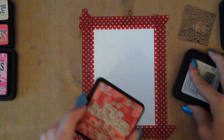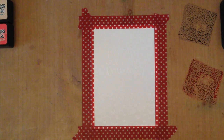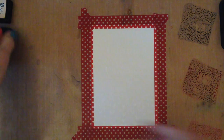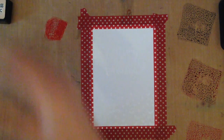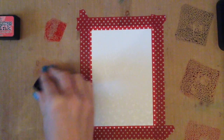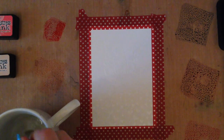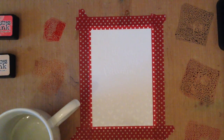So on my craft mat, I laid down a few colors: Dusty Concord, Fired Brick, Picked Raspberry, Festive Berry, and Tattered Rose. I wanted to create sort of a gradient effect from the darkest color to the lightest color, and you can do this if you own a couple of shades of red or a couple of shades of pink, but overall you can also do this as a rainbow. All the colors really match quite well together and they work well together. Using a clean paintbrush and some clean water, I decided to start with the purple and work my way up.